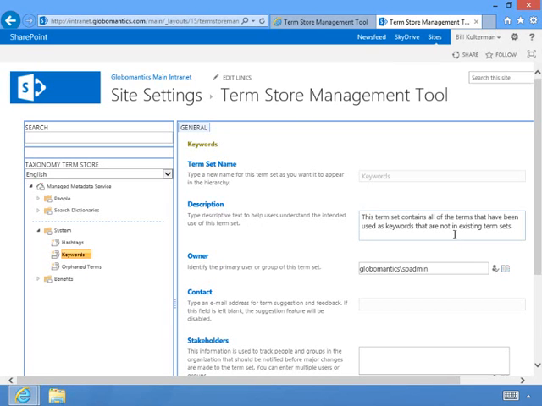The enterprise keywords, if it's enabled, is a way for people to add their own keywords, their own terms to our term store. But they're not organized, they're not grouped, they're not hierarchical, they're not in a term set. They're just randomly collected in this term set here, the keyword set.